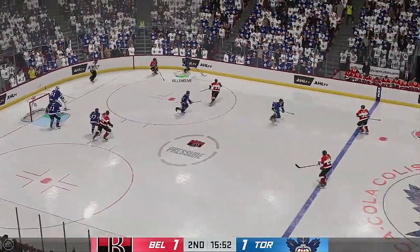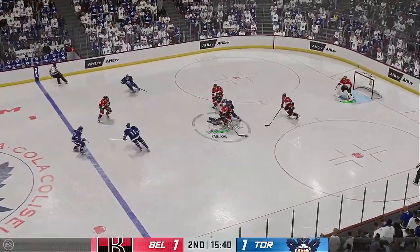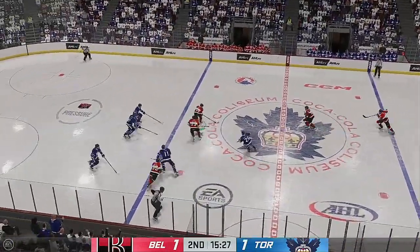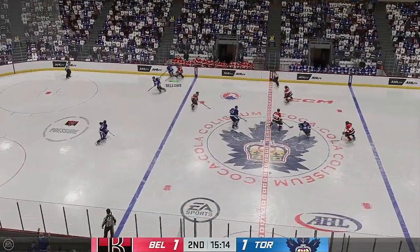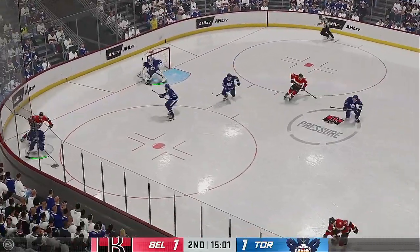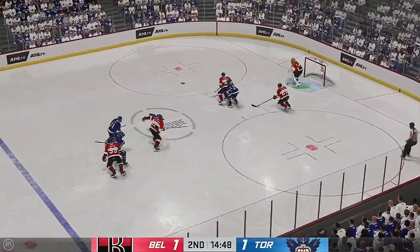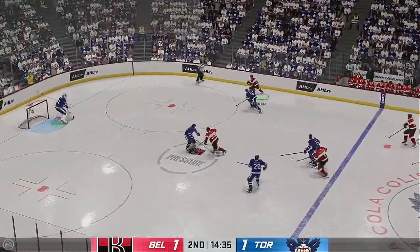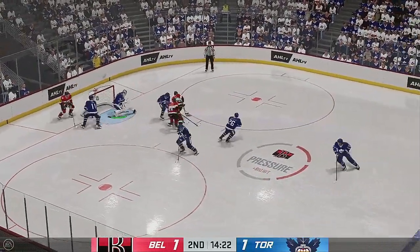The Marlies gain control of the puck. There's a collision with some authority. From the right side, he goes to the middle of the neutral zone. Belleville's moving it up the ice. Great pass from off the right side. The Marlies have it now. Looking for space inside the D zone. Knocked away in the offensive zone. Handles the pass from the right side. A chance in front. And he denies that great opportunity there.